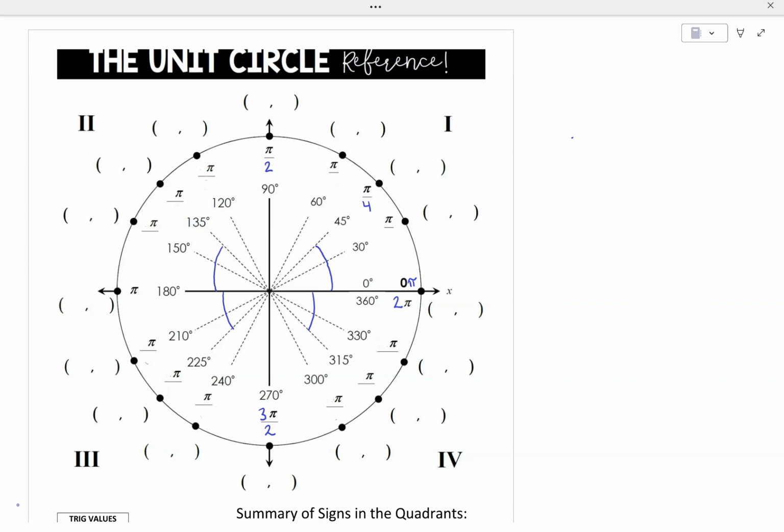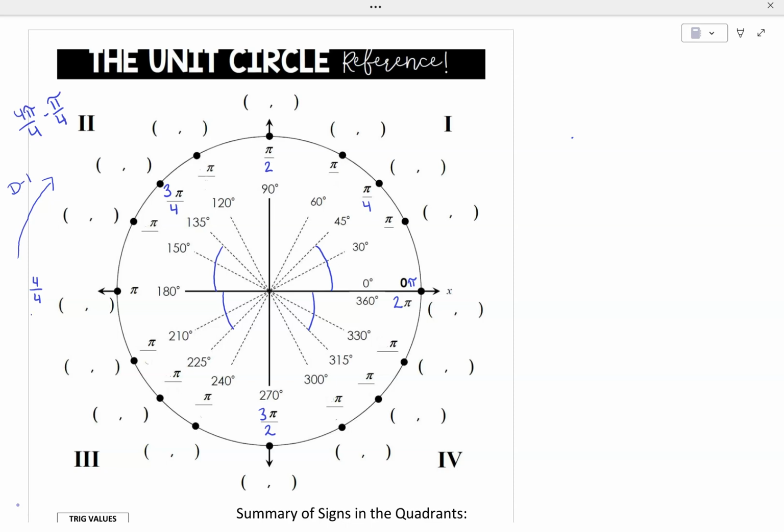So what I would do is pretend that this is 4 over 4. Okay, so here we go. The first one is always what the reference is. That's pi over 4. But when we come over here, it's like we're going backwards. So my little shortcut is denominator minus 1. So this means 3 pi over 4, because 4 pi over 4 minus the reference of pi over 4 gives you 3 pi over 4.